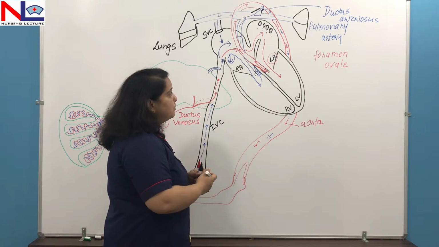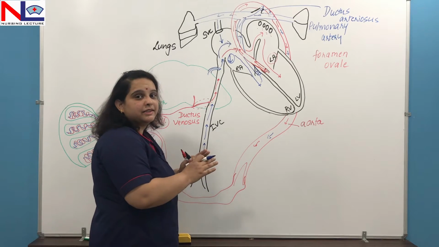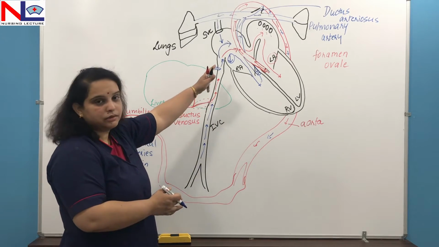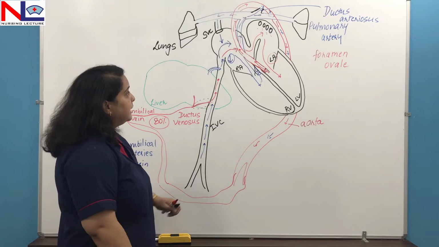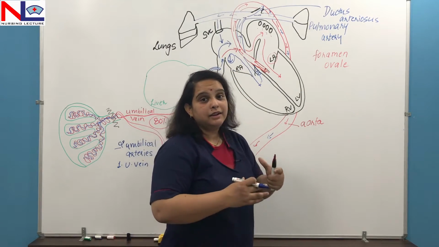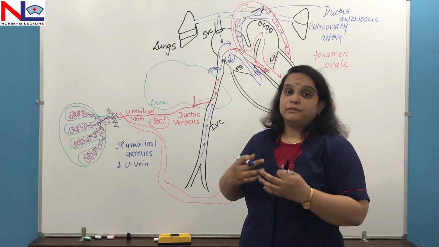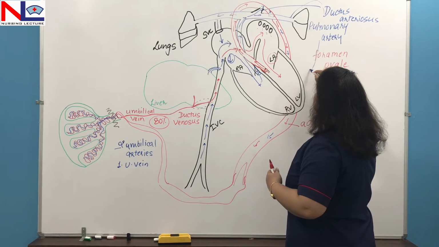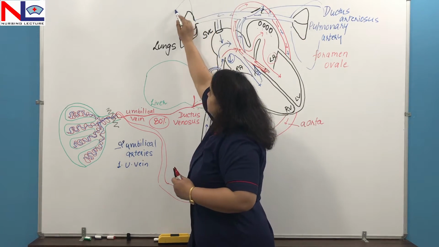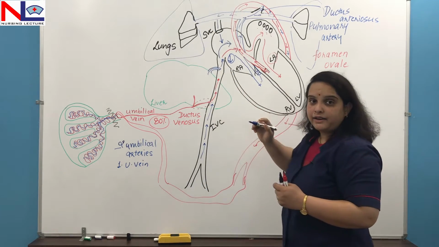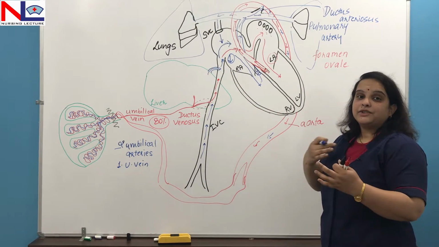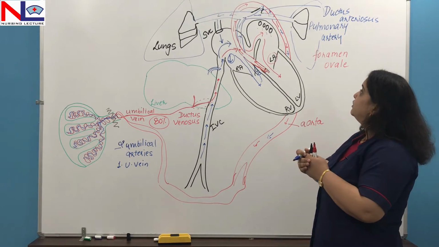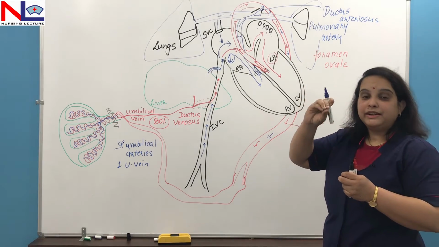Now after the birth, the postnatal and adult circulation is established. Firstly, the blood is not going more. Secondly, the lungs are now functional, because as the baby takes a breath, the lungs expand. The lungs expand and are filled with air, and they take part in the exchange of gases between the alveoli and the arterioles. The arterioles also open up, they become wide.